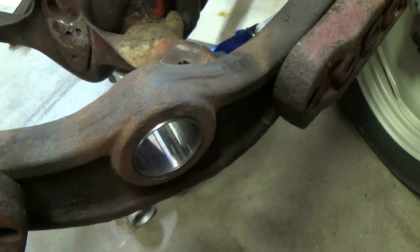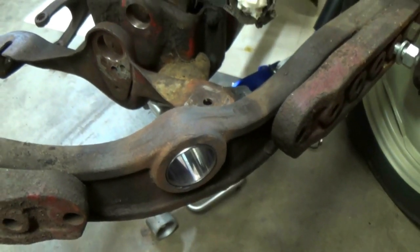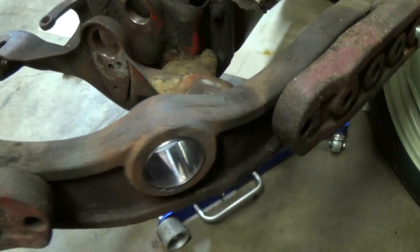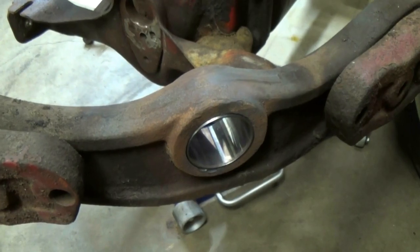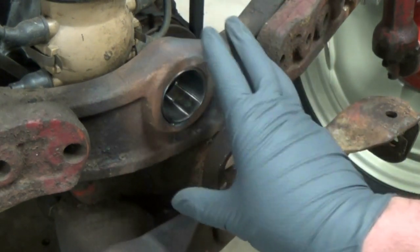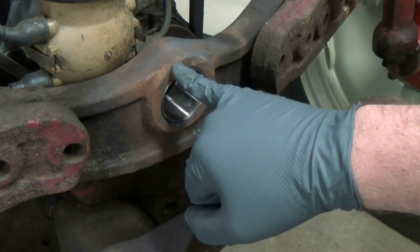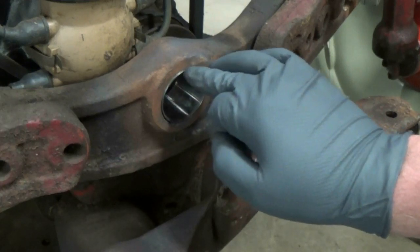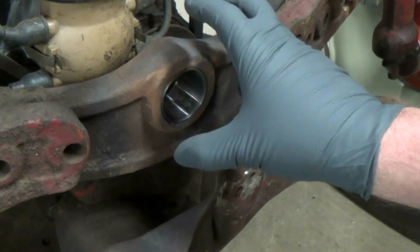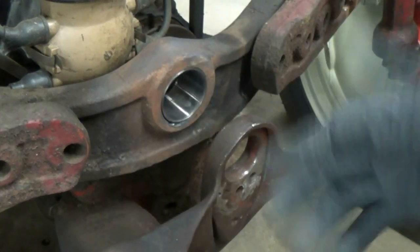I had to get a little aggressive — I could not simply beat the bushing in, so I had to wheel the front end off to the side and heat it up real good. I didn't want to heat it up right there because of the distributor. I'm going to let this cool and we'll proceed. Everything has cooled down and I got the front axle back in place. A lot of times these will pop in pretty easy even just by hand, and the reason is sometimes they get so worn that the axle itself wears, creating extra clearance between the bushing and the axle. This one really wasn't that badly worn, so it gave me a little more of a struggle.